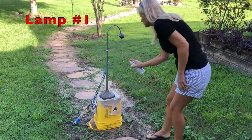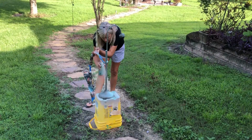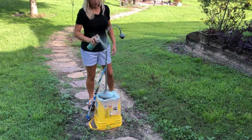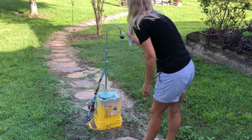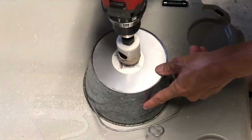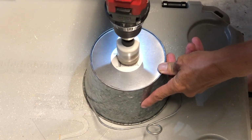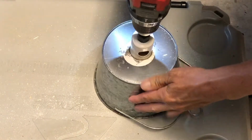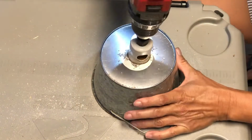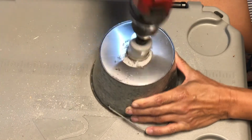The first lamp, it took a couple of coats of spray paint. The brand was Krylon Color Max, and the color was Satin Jade. For the lampshade, I used a garden bucket that I got from the dollar store for a dollar. I cut a 1.5 inch hole in the bottom to use to mount it with.